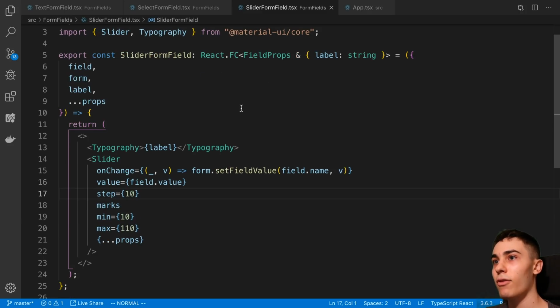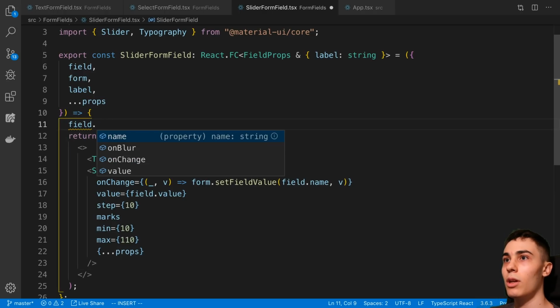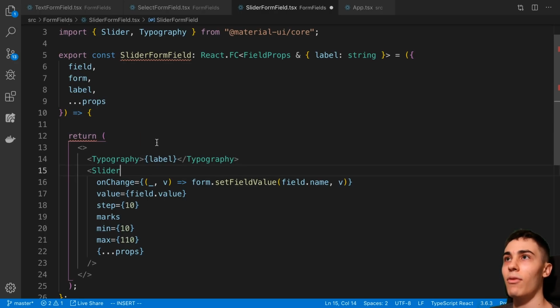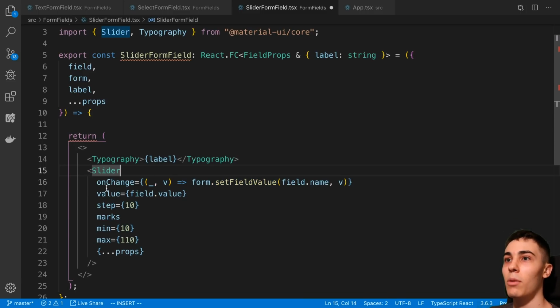So here I have something that doesn't cleanly map. So for example, when I was showing you, we could pass in the field name, on blur, on change, value. A slider doesn't really have those things, and so there's no real way to just pass them directly in here. So you don't see me doing that with this particular slider. Instead, what I'm doing is I'm listening for the on change, and then I'm calling form.setFieldValue. So here you see a different way of mapping the Formik props to the UI piece.